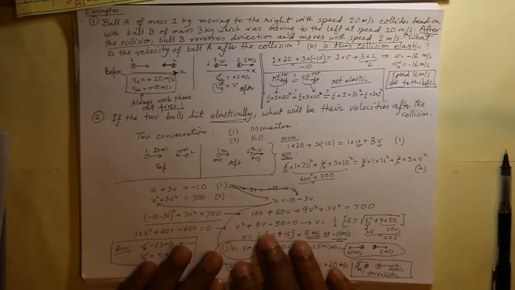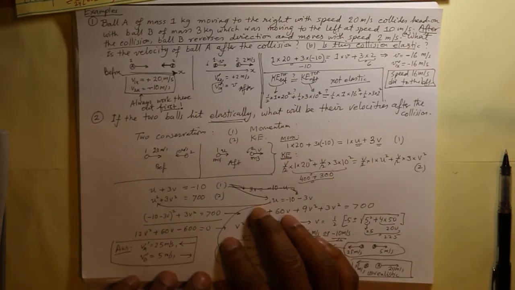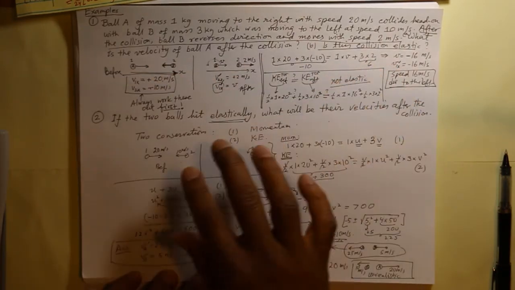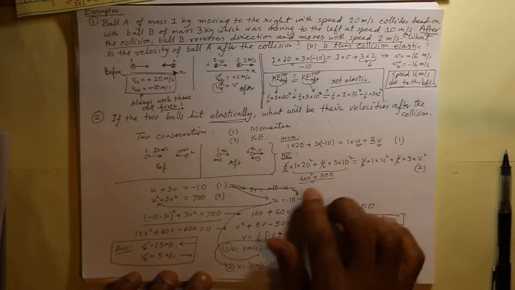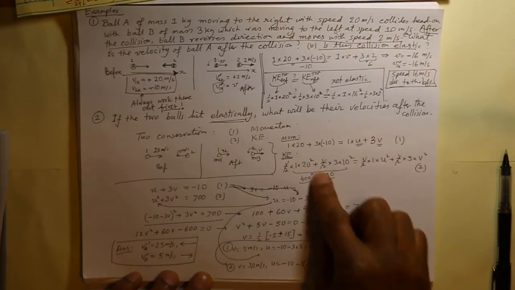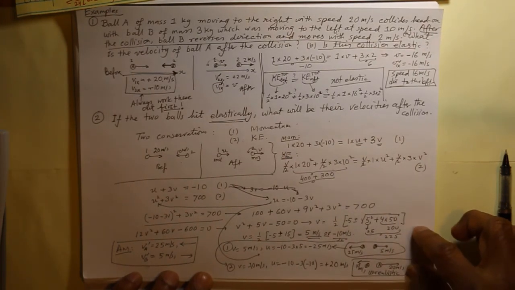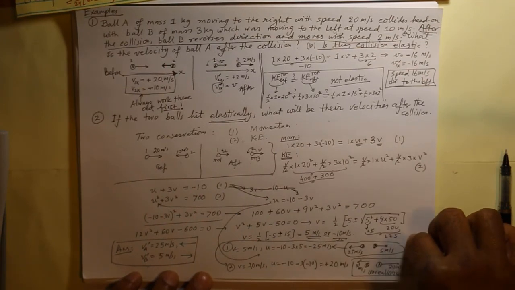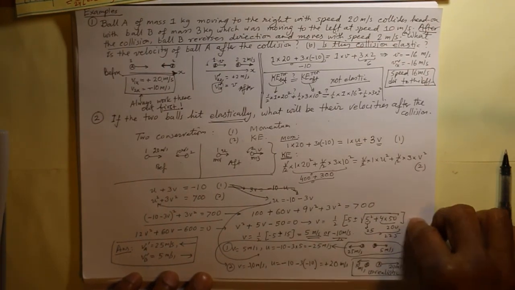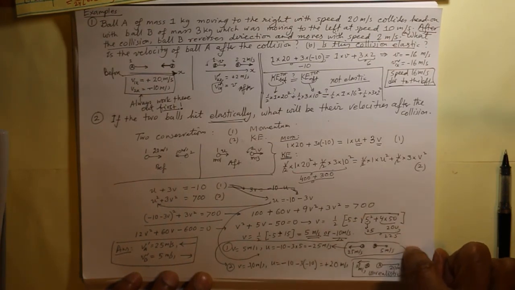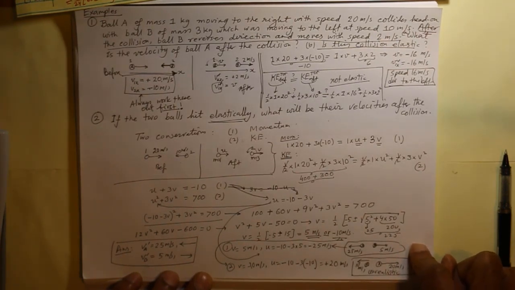Okay, so this is how you do elastic and inelastic collisions, and any collision in one dimension will be like that. But the elastic collision in one dimension will have momentum conservation and kinetic energy conservation, and you have to work with these and work out if something is unrealistic or realistic from the answer you get. You usually get two answers, and one of them usually looks like this, so you pick the answer that makes physical sense. I'm going to stop here.